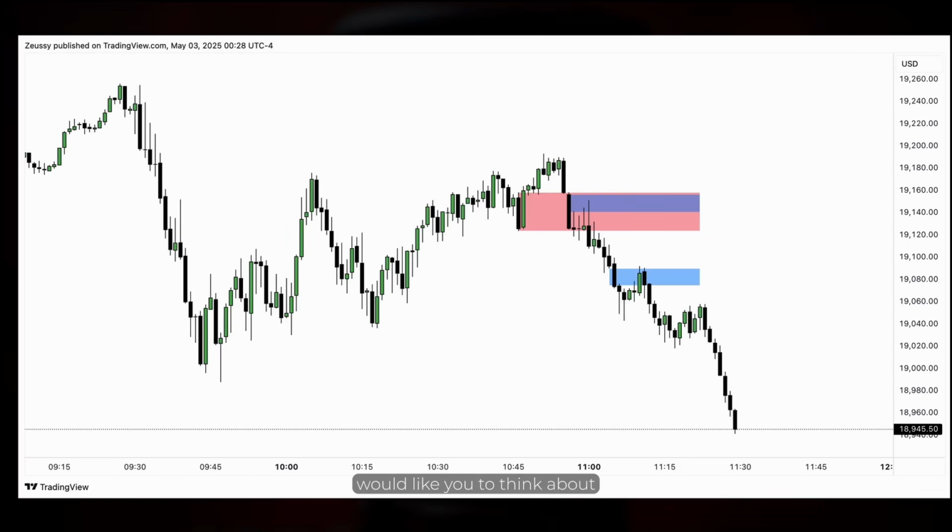Now, one thing which I would like you to think about is the following. What I would like you to think about is how the left side of the curve influences the right side of the curve. Because if you begin looking to pair these entry patterns, what you can look for is you can look at the significance of the left side of the curve to anticipate where these entry patterns are going to be presented on the right side of the curve. And it's something to think about.